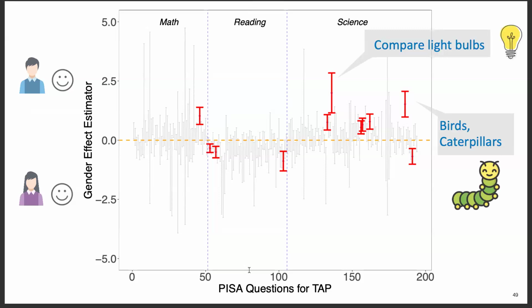Again, there are some lines. This question corresponds to some bird question, and this question is kind of about boys. Boys maybe more like to do stuff with birds and caterpillars, so they have some bias towards these questions. But of course, to make sure whether such bias really exists, we may need to work together with educational experts. Here it is just from statistical analysis. These questions are detected, and they seem to have certain interpretations.